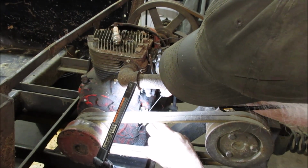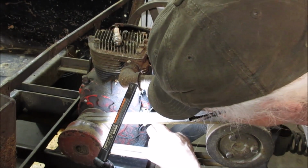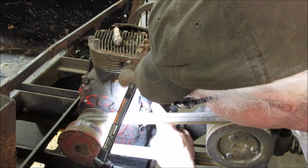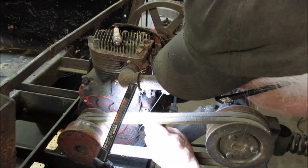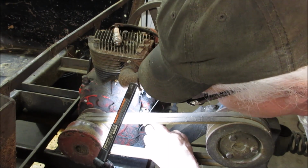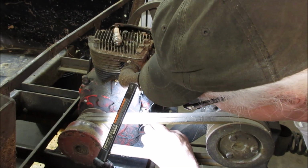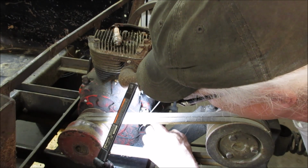And I know that light's too bright for you, but there's definitely still a bunch of crap on there. But nothing's saying that something didn't fail in it, and that's why they stopped riding it too, you know? My guess would have been the tires. I think that the tires would have crapped out. And judging by how much of a pain in the ass they are to change, they went and bought mini bikes or something. Yeah, you figure it was the 70s that this thing was probably last ridden, you know?